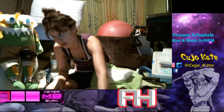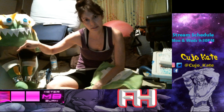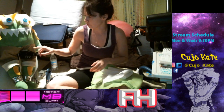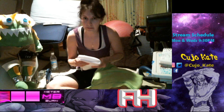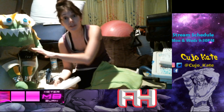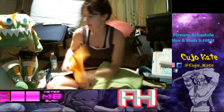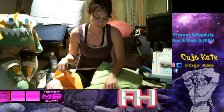Now, when I first started to make this, I originally was going to put belt loops on his pants and a little brown button and make it seem like he actually had pants on, with little pockets and things like that. But the way they had it in the game, they don't have all that extra stuff. So I figured, you know what, it's easier this way. I'm just going to do the same. You can also take the orange for the hair on his head and just add the little hairs on his arms and legs.